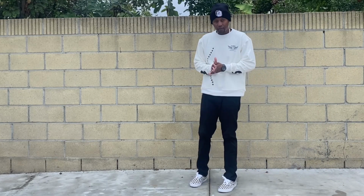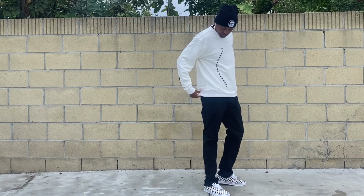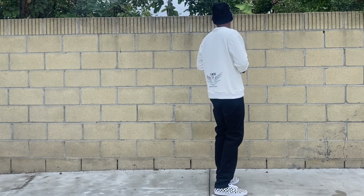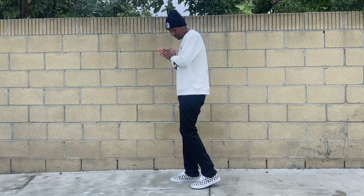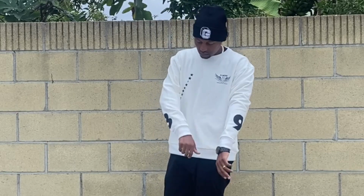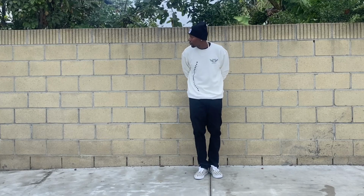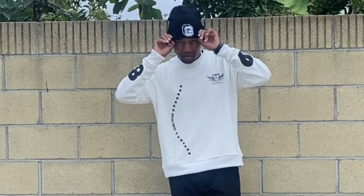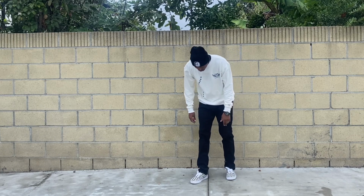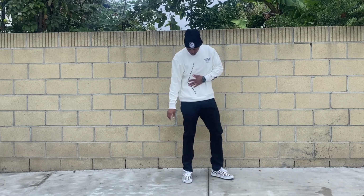And right here, I do have on that crew neck from Diamond Supply with those jeans that I did get as well. I mean, you can't go wrong. You got the black and white with the black and white. Got that logo right there on the back. And I decided to throw the Vans on, man, because it was giving me kind of like skater vibes. You feel me? And if you didn't notice, I do have on that Nixon watch that I did get in my last Thread Beast box. You feel me? You never know what you're going to get. Also got the beanie on. Can't really go wrong with that Grizzly beanie. I mean, it's just definitely a very good, very nice, very clean look. And it just flows with the Vans just so perfectly.